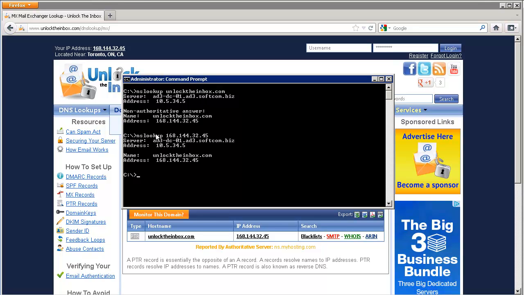But when you got to this point down here where you're doing the lookup for the IP address, you did not know the host name going in. For example, if you just happen to have this and you wanted to see if there's a domain associated with that, we can use that PTR record to basically map that back to the domain it belongs to, which is a pretty handy feature.